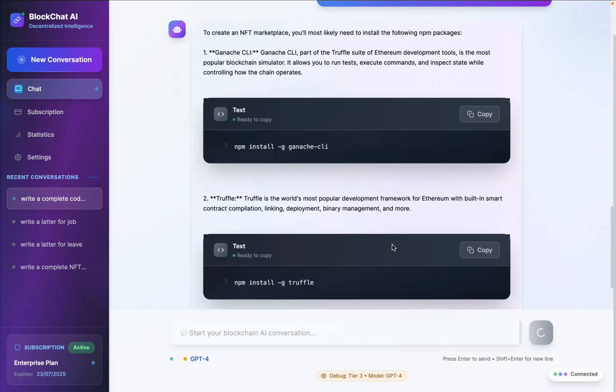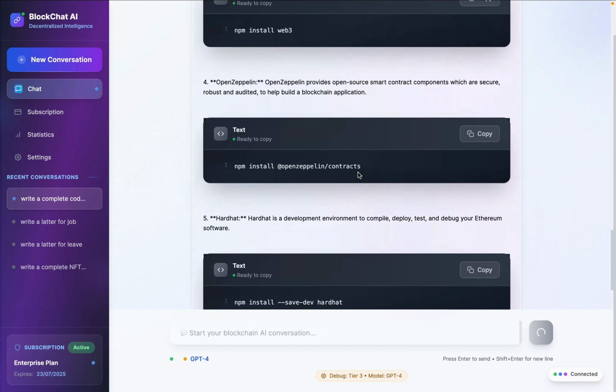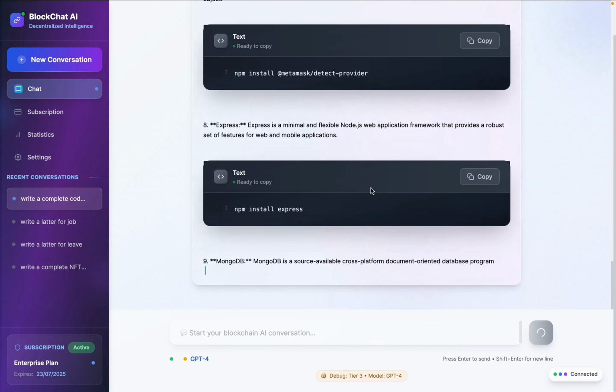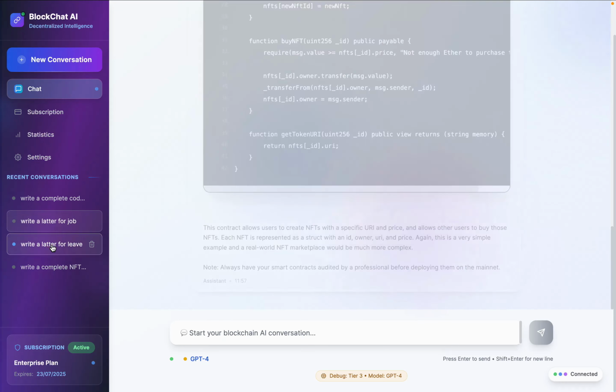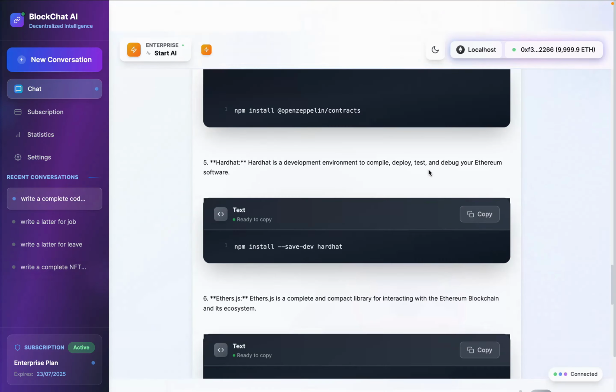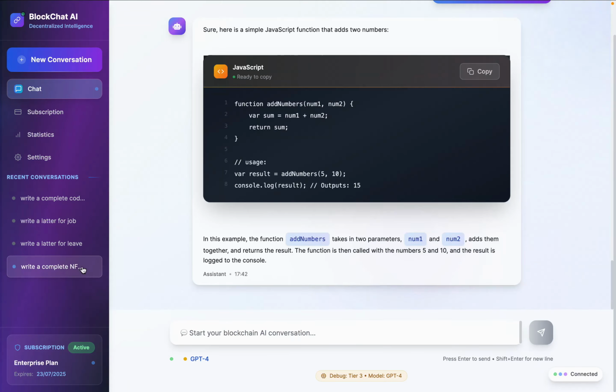In this project, you're going to build your most advanced decentralized ChatGPT with a subscription model. Tons of features are included in our decentralized chat application controlled by smart contracts. So let me give you a complete walkthrough of the features and functionality we have, how you're going to make the money, and how you can launch it.